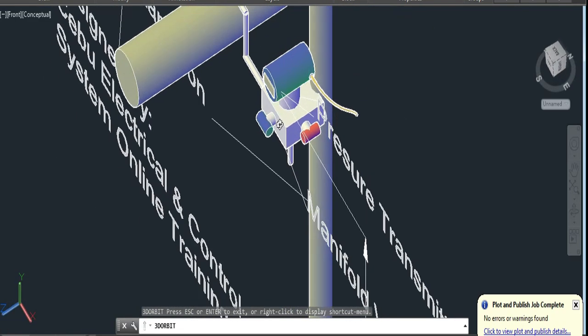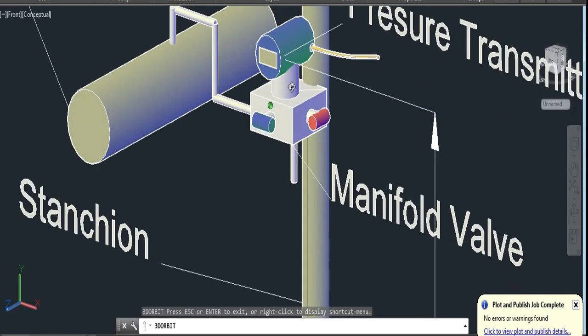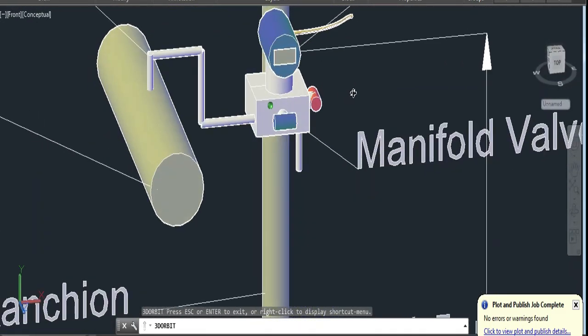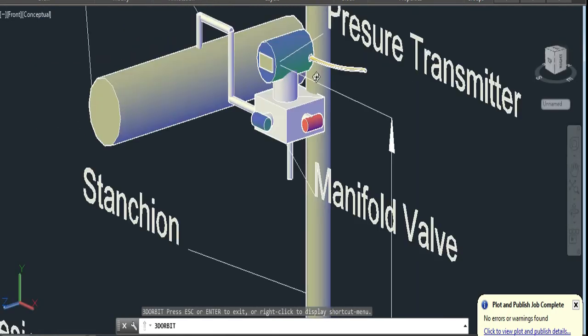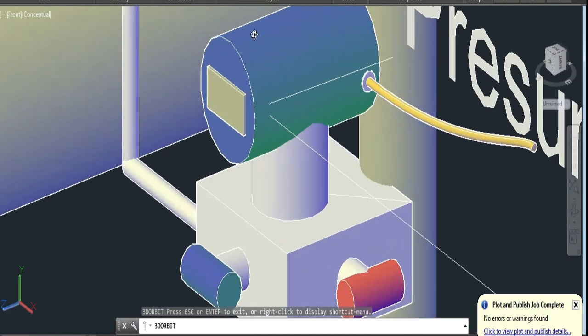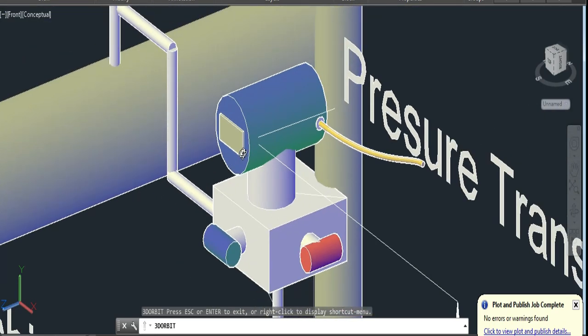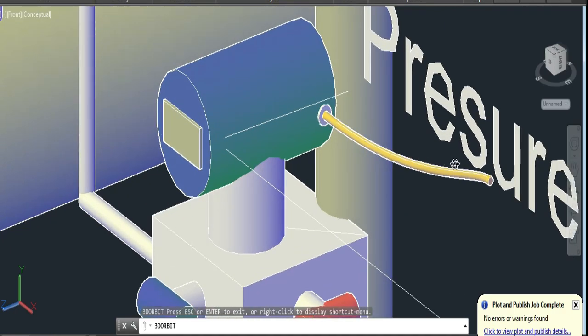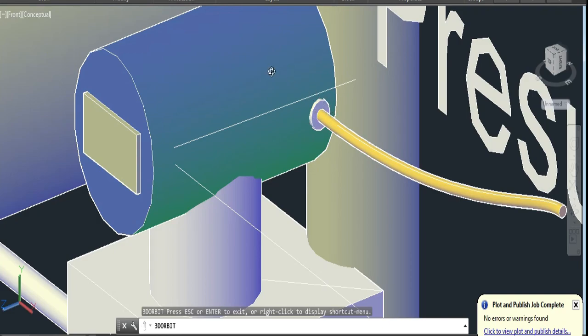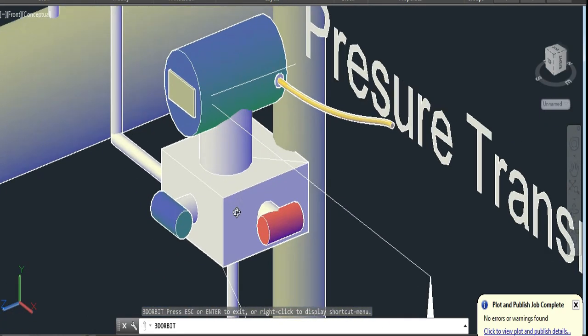This is the orientation of the transmitter. You can see the transmitter installation. This is the manifold valve attached to the extension. This is the transmitter, the pressure transmitter device. Here at the front of the transmitter, this is the display. You can see the display, the current pressure taken from the process line. And this is the cable, which is connected from the transmitter to the DCS. And here this should be a cable clamp. And here this is the manifold valve. As you can see, this is an isolation valve. This both is an isolation valve.